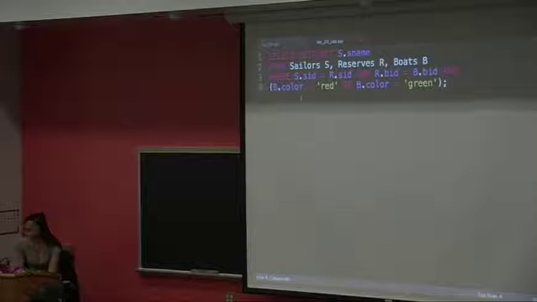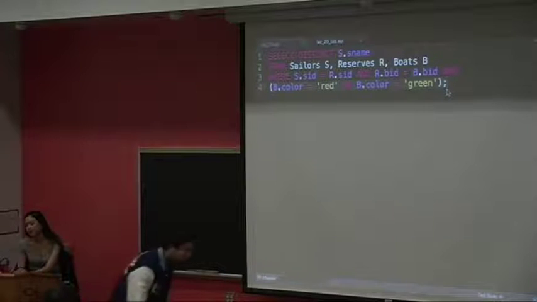The part that you want to be careful of is that here we have a lot of terms in the where clause. The first two are for joining the tables. This is for sailors and reserves. This is for reserves and boats. And then this whole thing is just making sure you get the boats that are red or green.